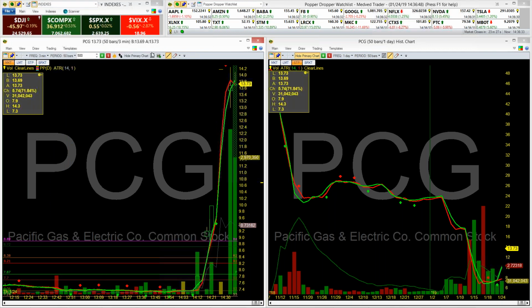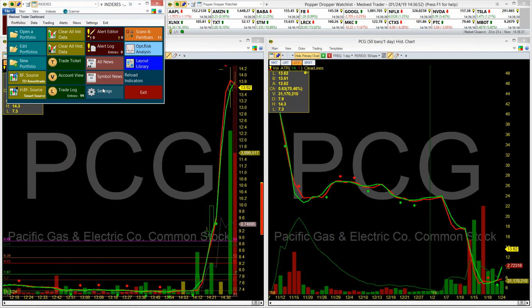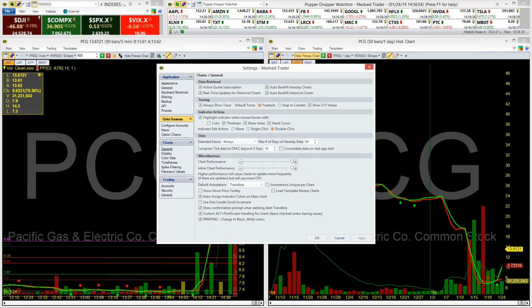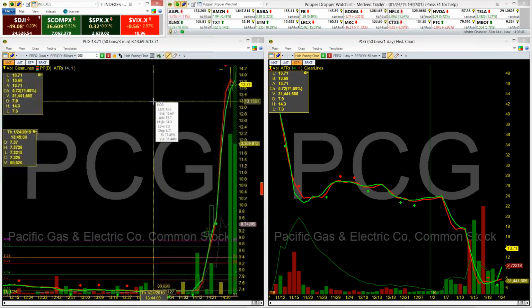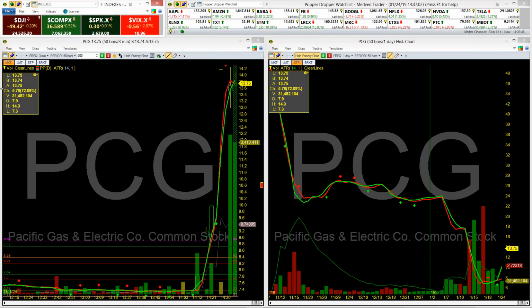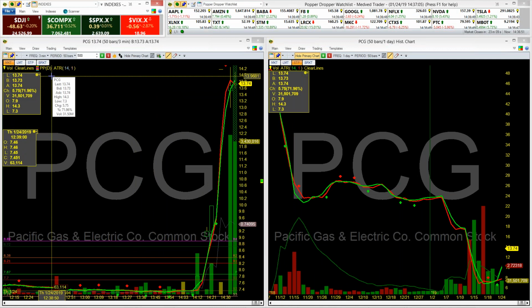Now there is a setting called hover price tooltip, which is a crosshair on the chart, but that's the same thing that's in this box. That's this information.